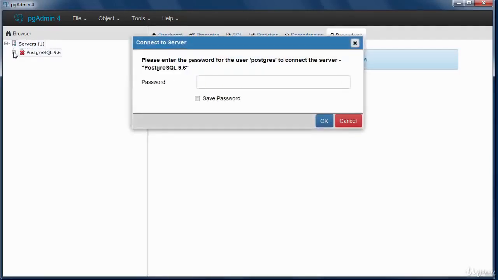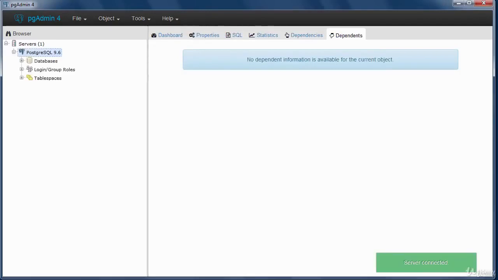So I'm just going to click on the X to get rid of that, and I'll upgrade it at my own convenience. The first thing you do when you're logged into pgAdmin is to log in to the Postgres server if you haven't previously saved your password. So click on the plus, and click on the plus again, and you get a prompt to enter your password. Once you've entered your password, you can save it if you wish to do so. That way it doesn't prompt you all the time. Then click OK, and once you're logged in, it will tell you the server is connected. You get this message here.